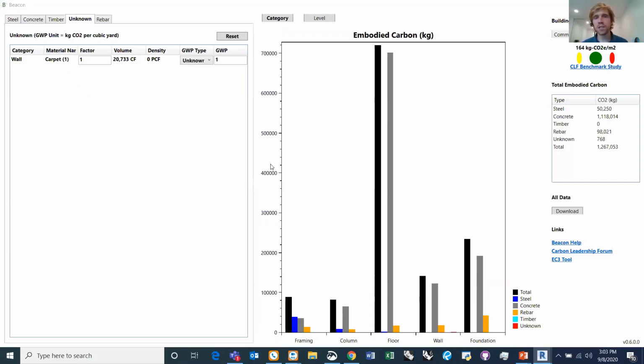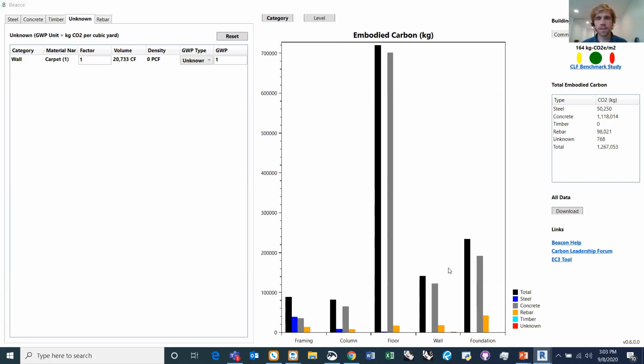You can visually see which elements are contributing the most to my embodied carbon. In this case, which is common, floors are often the most carbon intensive because they have the most materials, especially for this concrete construction. You can see columns and beams.